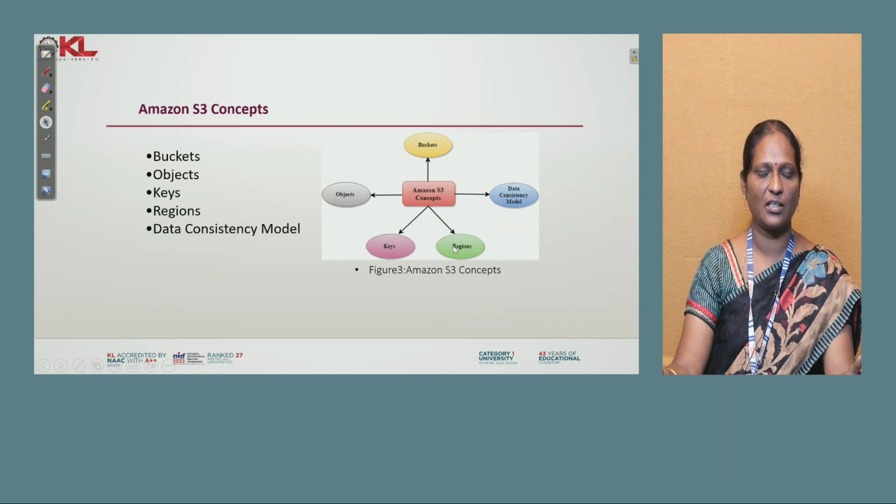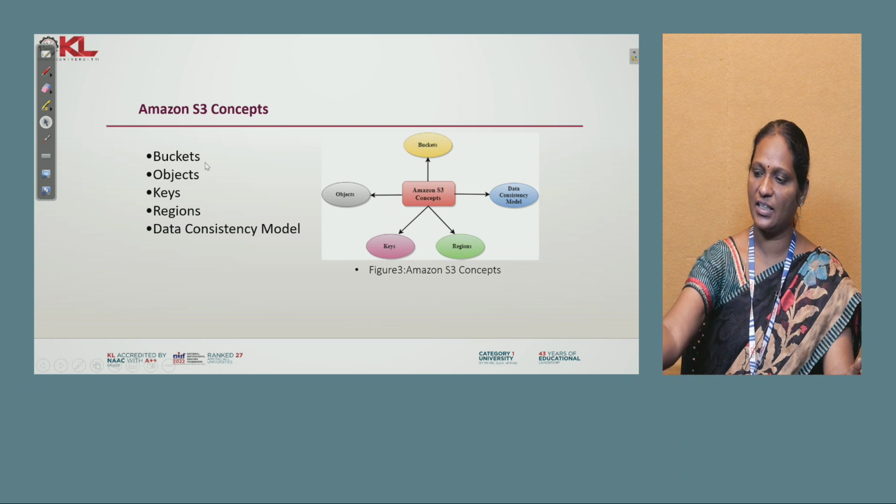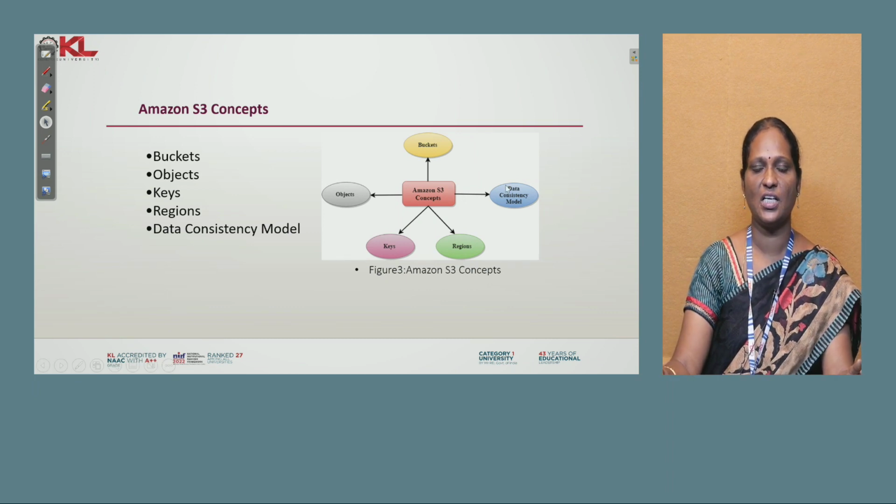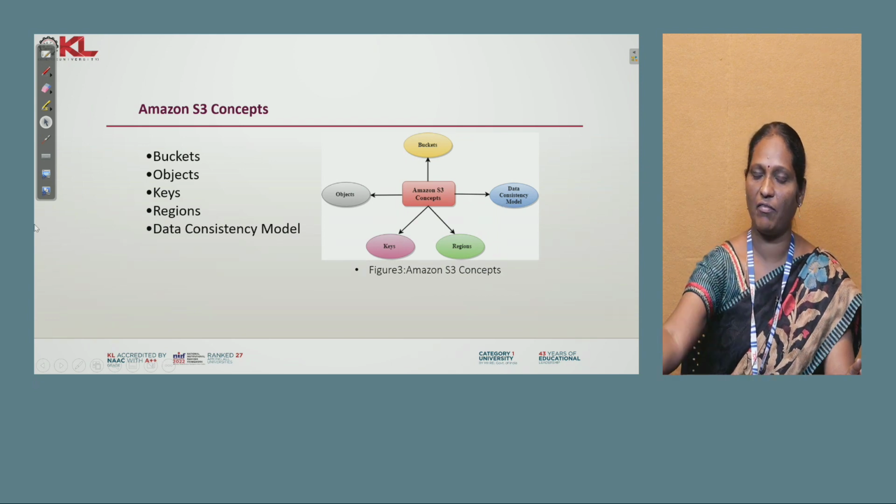And then there are the regions. The region specifies where your S3 bucket should be located. The AWS global infrastructure can be divided in many ways; initially it was divided into regions. Again, the region is a global space which can be divided into zones. Under the zones we have edge locations. So a global space is divided into regions, and this region specifies in which region your S3 bucket is physically stored. So that is the concept of S3: bucket, object, keys, regions, and data consistency models. This consistency specifies access, whether publicly available or privately available.